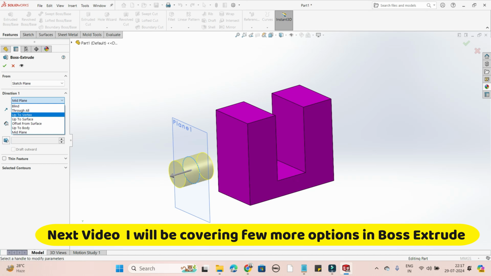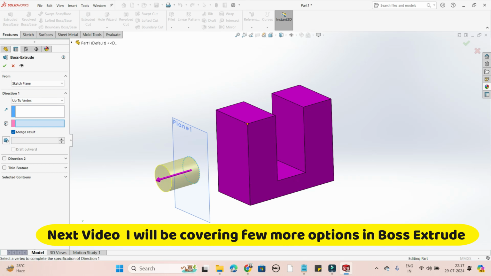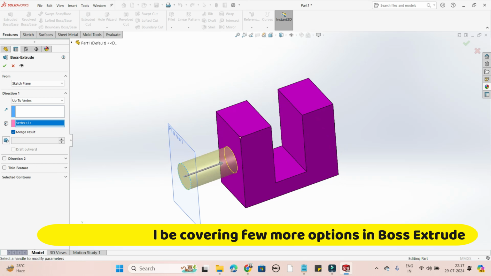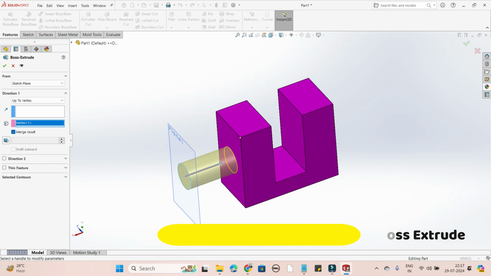So the next option is Up To Vertex. Vertex means some corner or end point. So now you need to choose the corner point or the vertex point. Click on this. See, the extrusion is occurring till this face. Why? Because I am selecting this vertex point.